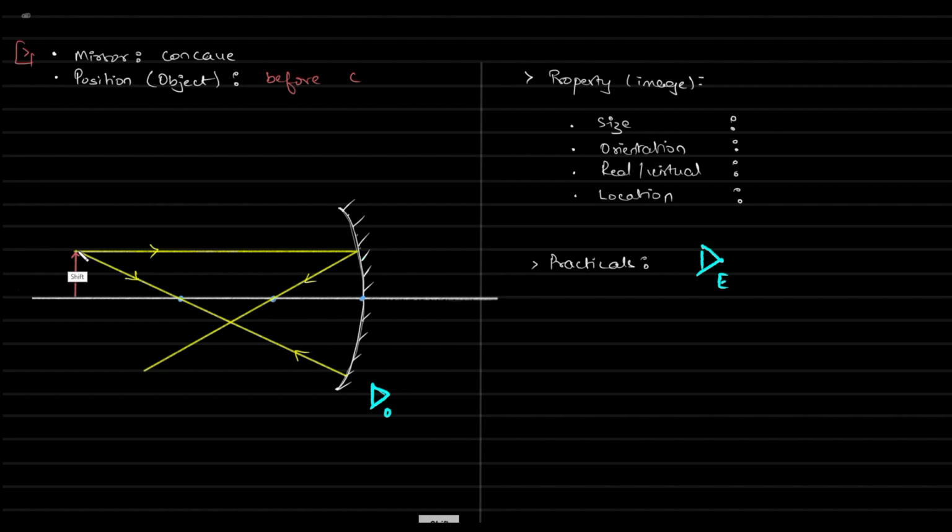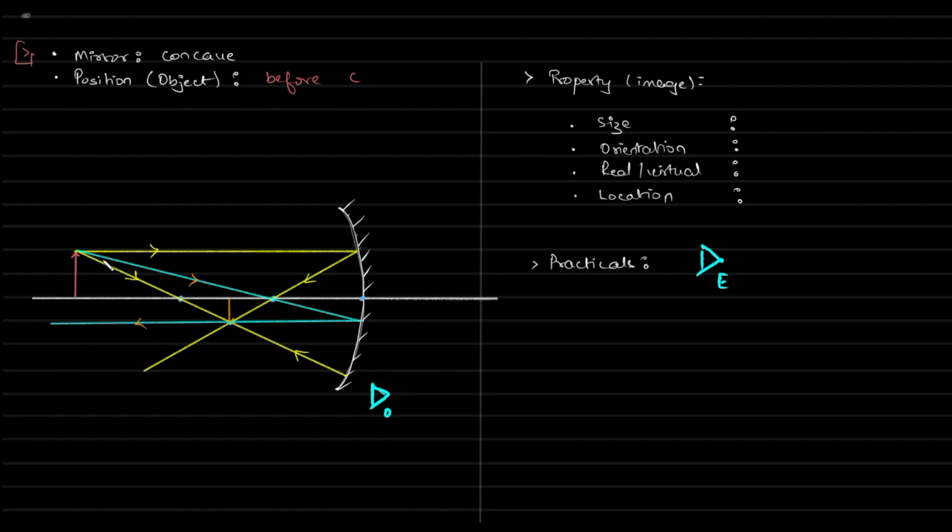I just want you to see this. If I happen to take a third one, making it go through the focus, which will be parallel to the principal axis, can you see that? It will by default coincide at that exact point. So what I'm trying to teach you here is, you take whatever is convenient to you, you'll get the same answer. So this is where you have the image, right? And this is your diagram.